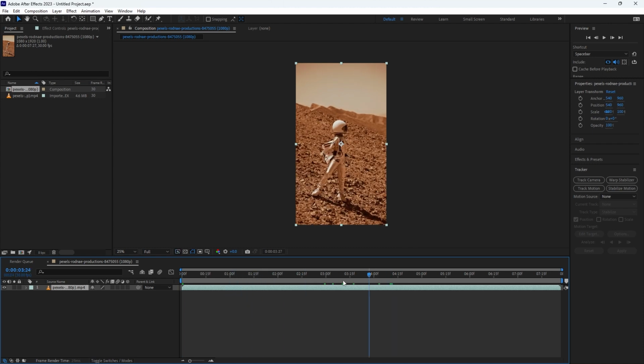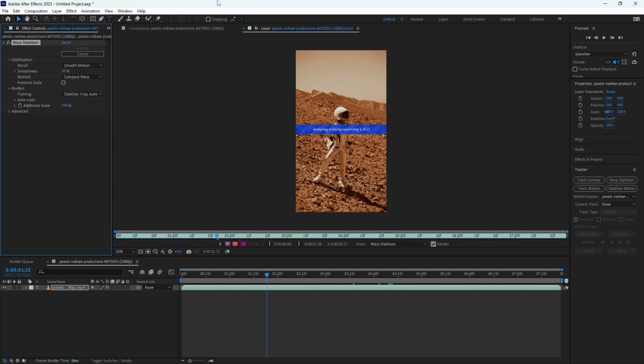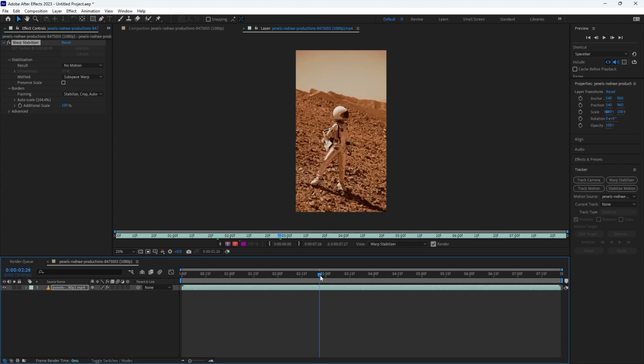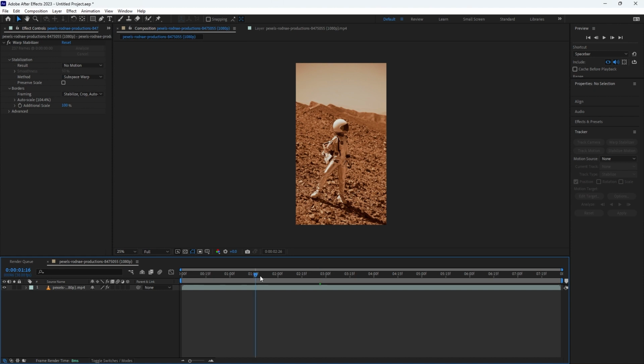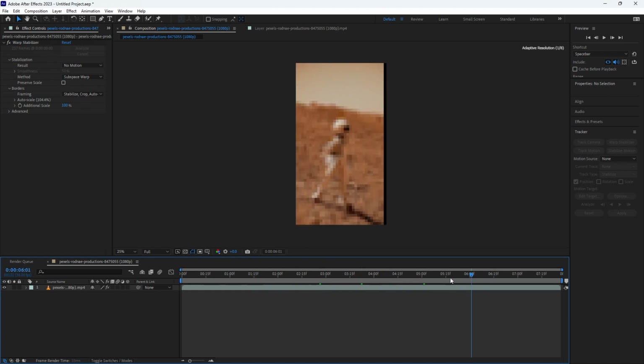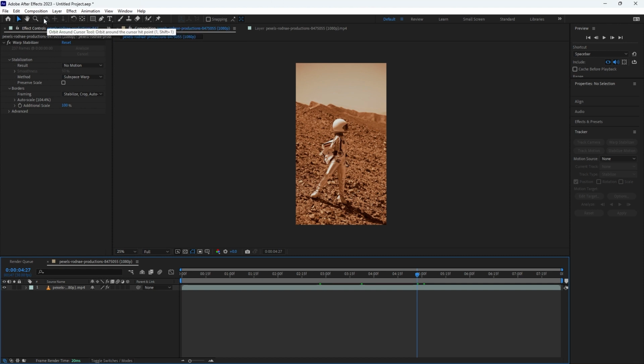As we drag through, you can see there's some movement in the footage. I want to get rid of that. So come over to the tracking window and click warp stabilizer. And that's going to start analyzing the background. What you want to do is change the result to no motion, and that'll get rid of all the motion from the clip. Excellent. If we scan through now, you'll see that it goes blurry, but there's no motion in the footage anymore. Camera's static. So we're going to want to jump into Photoshop.